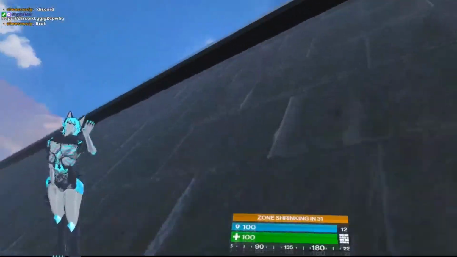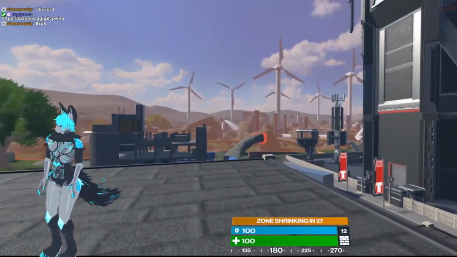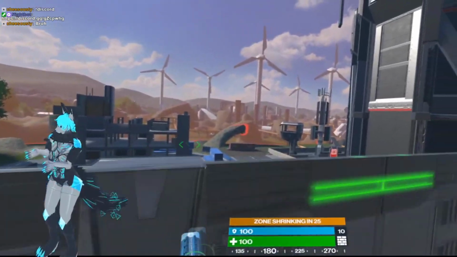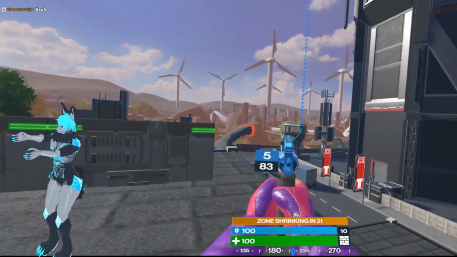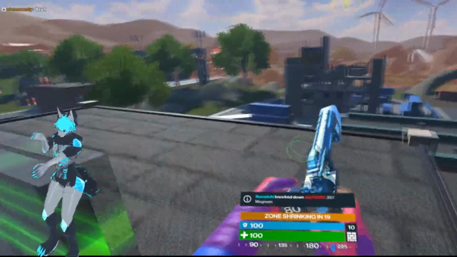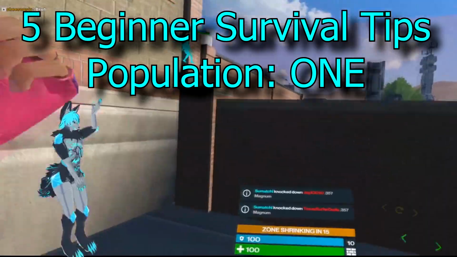Take into account as well that a lot of these tips can be used in just about any battle royale or other game that you might play online. A lot of these will work for Apex, for Warzone, so while you're watching this video, think of how they might apply to those other games as well. Without further ado, here are my 5 beginner survival tips for Population 1.